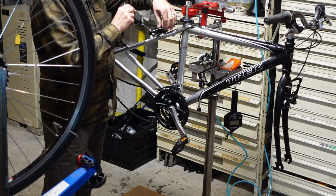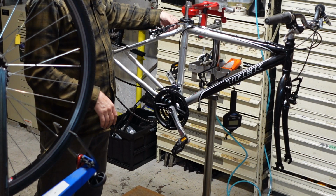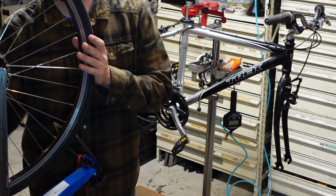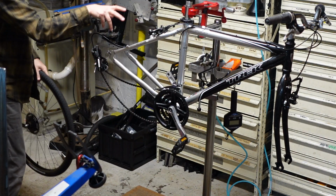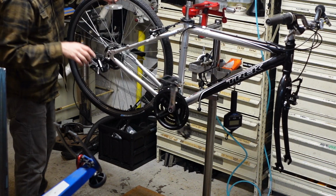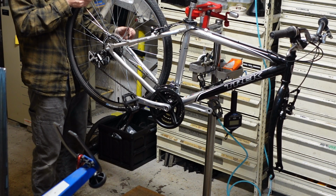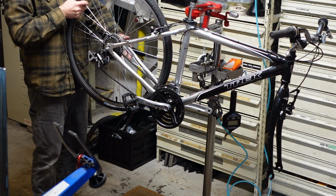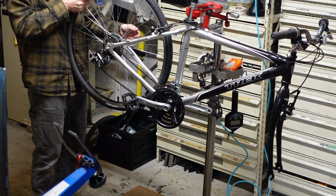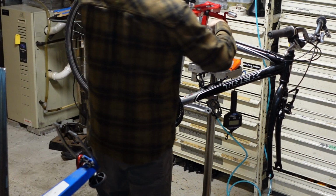You know, these are very clean. There's probably some of that really cheap factory grease in there, and a little bit of TriFlow is gonna improve the viscosity of that, and it's just going to coat inside there. Get your wheel in there. I tighten the skewers down so the lever, I still have to demonstrate that at some point, but the lever starts pushing back when it's sticking straight out.